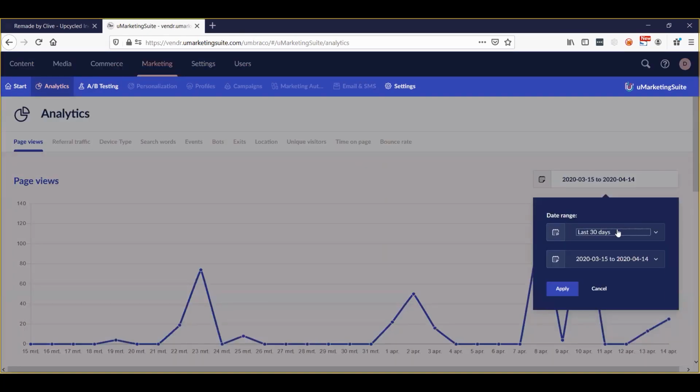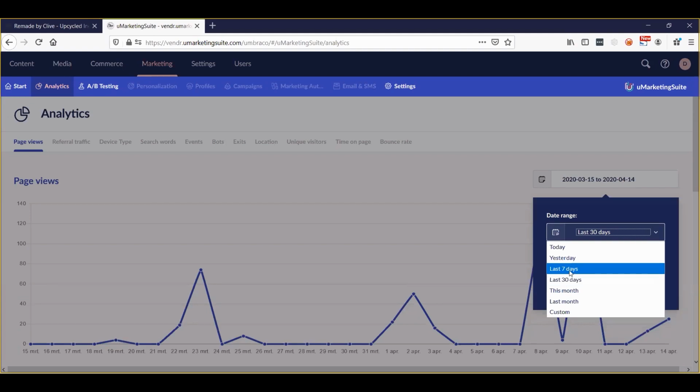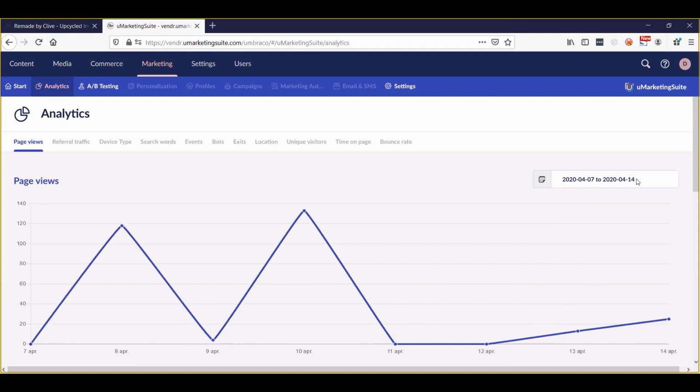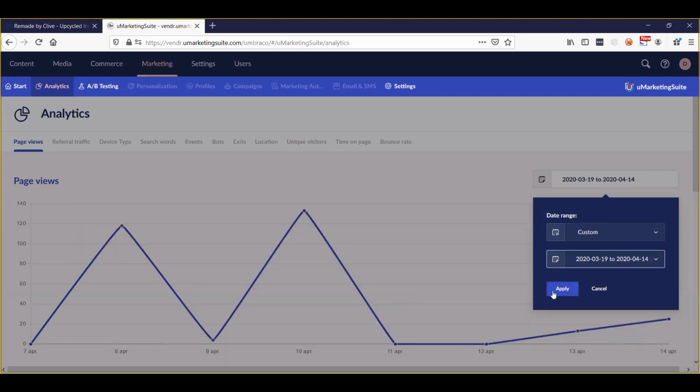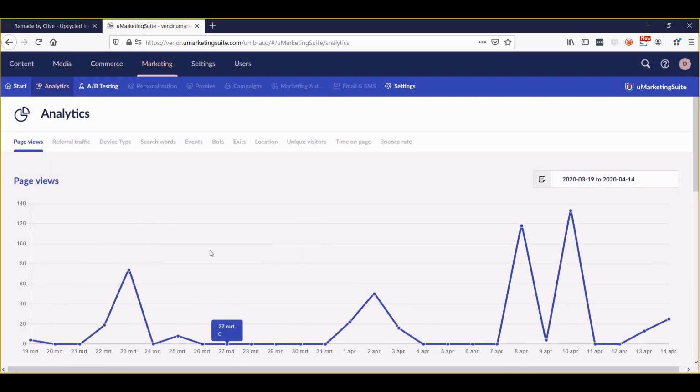You have the ability to select another date range, like something like this, or even custom date ranges. And everything works.